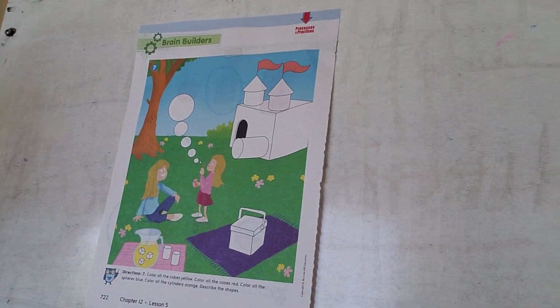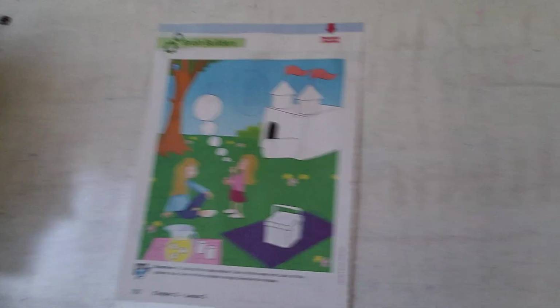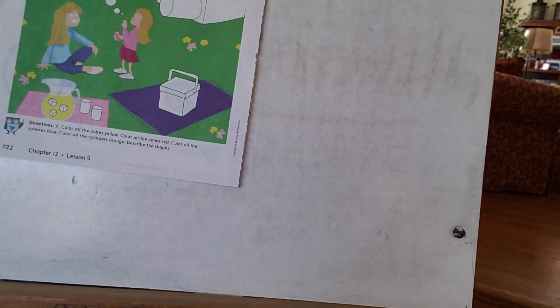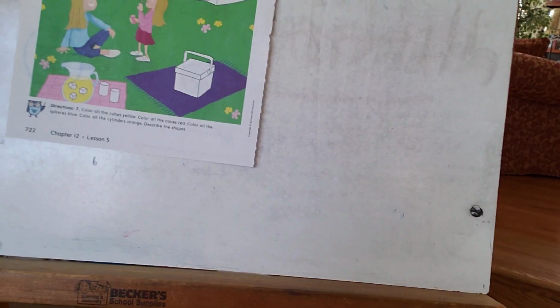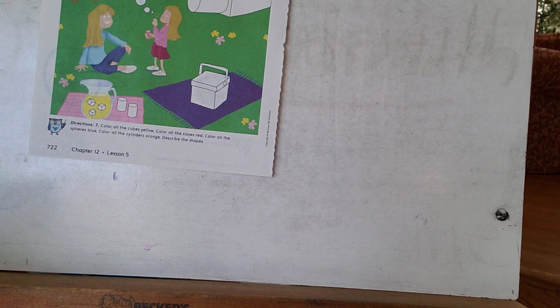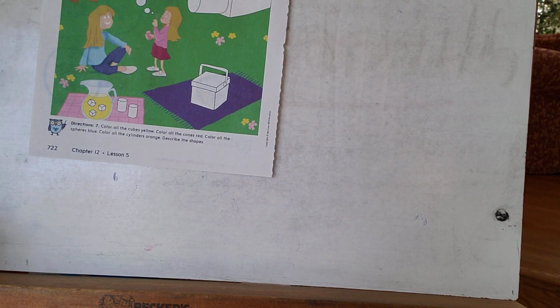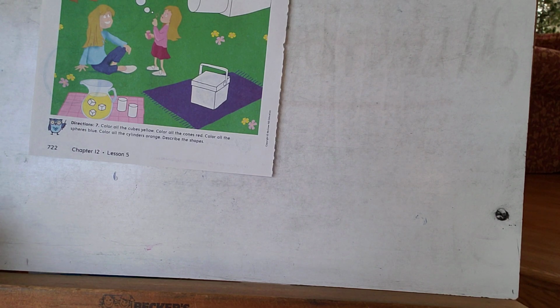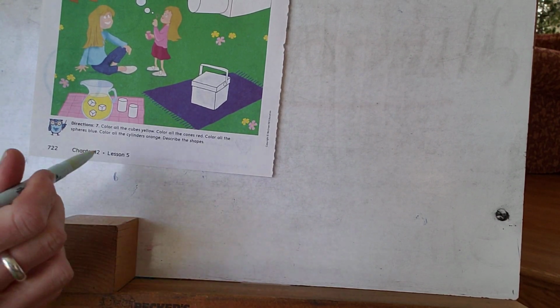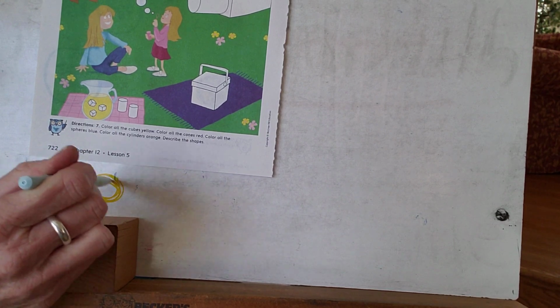All right, on this back page, you're going to take a look at the pictures, okay? And I'm going to put it down like this so you can see. You're going to take a look at each picture. If you have the cube, the first thing you're going to do is color all the cubes. Can you see my cube there? There you go. I'm going to put it right here so you can see.